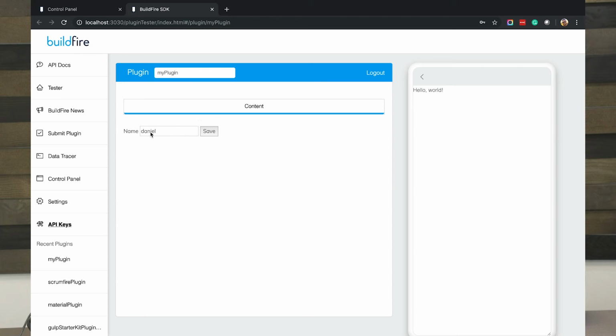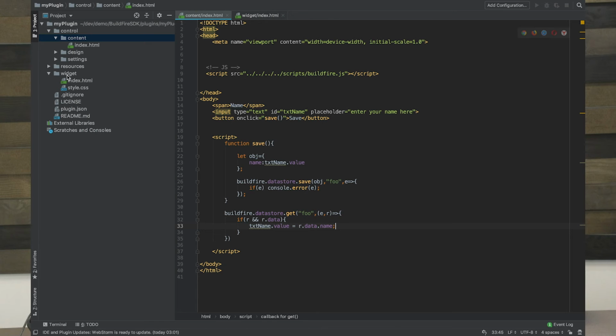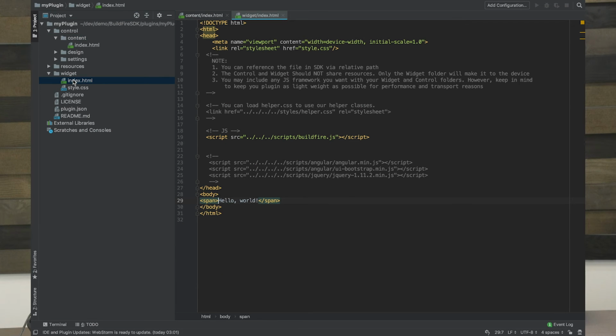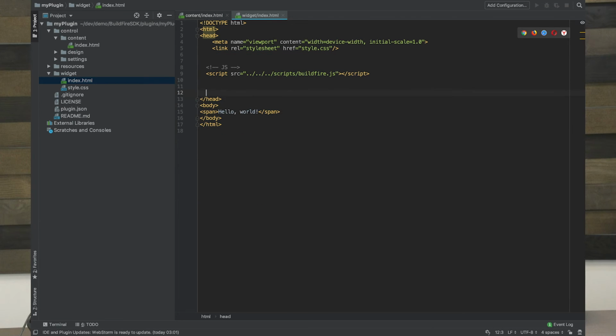The next part is, while we understand how we can save data here in our CMS, how do we pull it up on the widget side? So moving over to the widget side, I'm going to come here and trim down all these comments that we don't need. Trim down this reference to a style sheet that we don't need. And basically, note the relative path is slightly different just because there's no nested folder here. What we're going to do is in this span, we're going to delete the internal content, give it an ID called sname since it's a span. We're going to start a script.